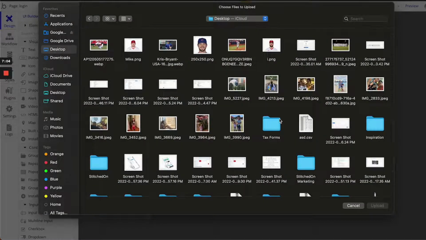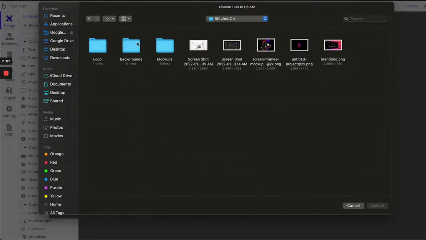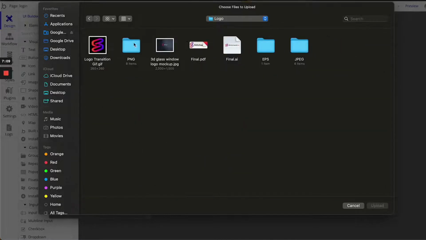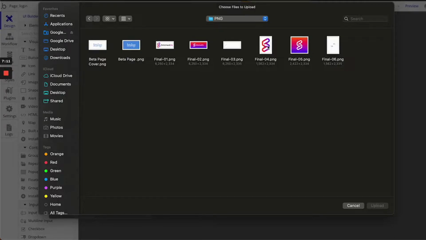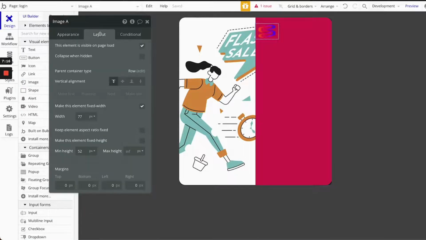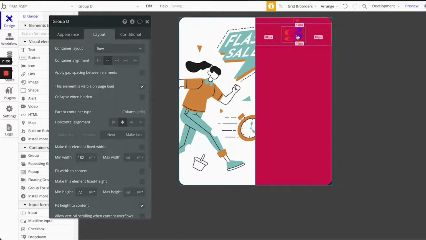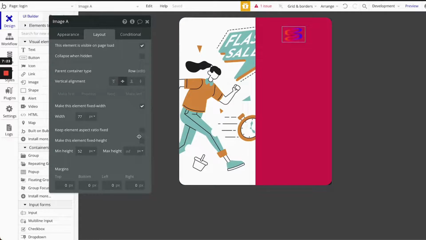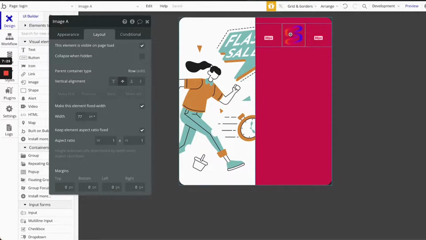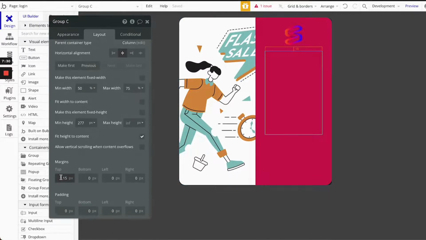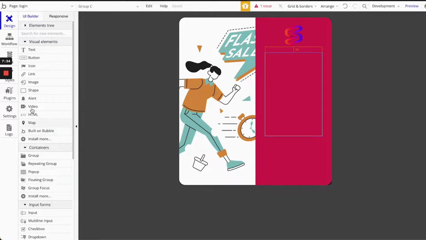Basically what we're doing is we're creating a nice experience for users when they come into the page. They can have a nice first impression. So center, let's make sure that we're keeping the aspect ratio so it looks nice. And we're going to increment this by 5. Let's make it 20.